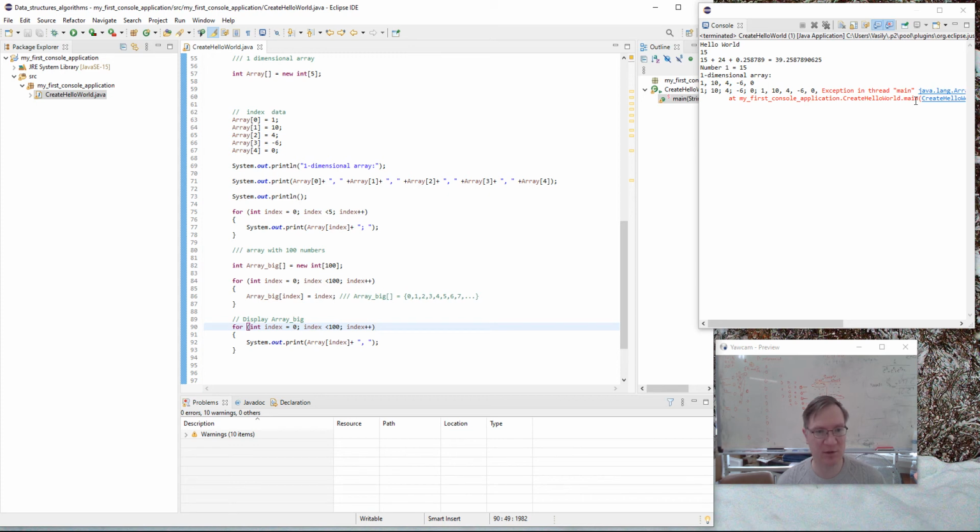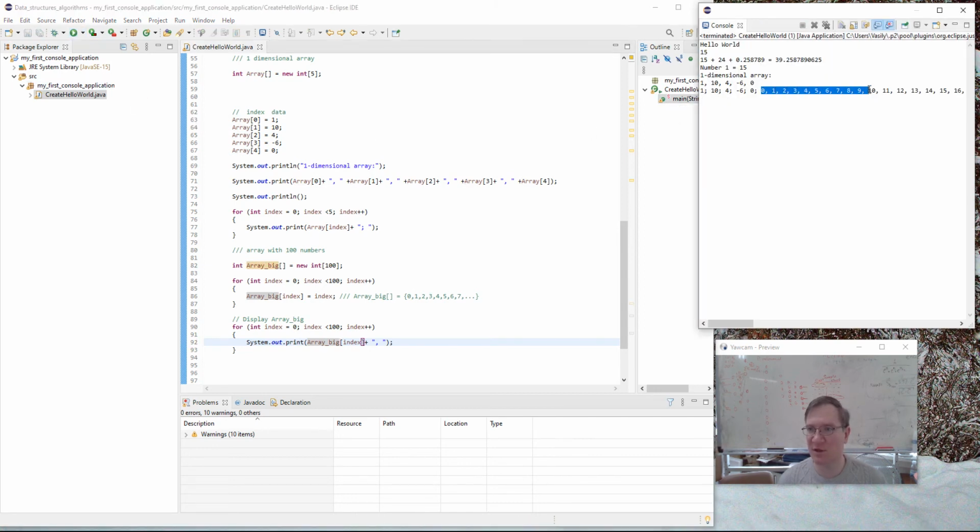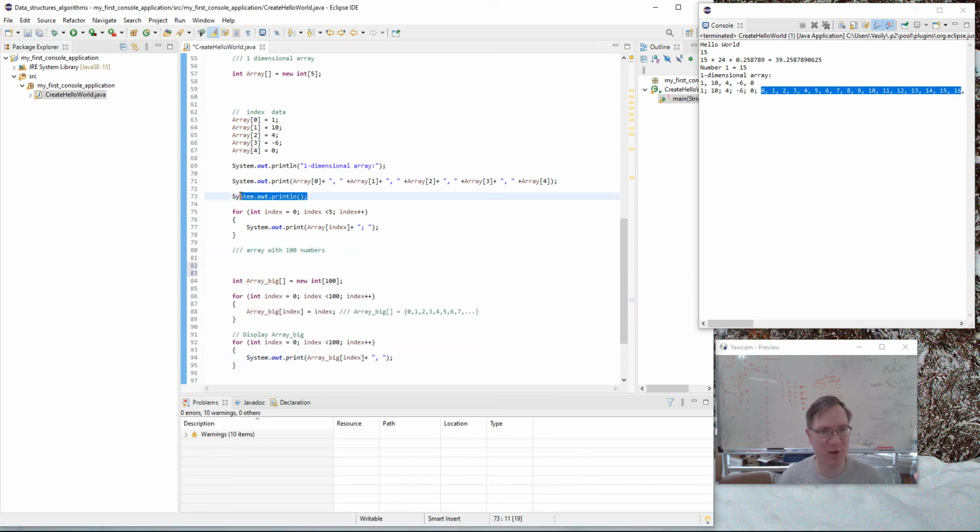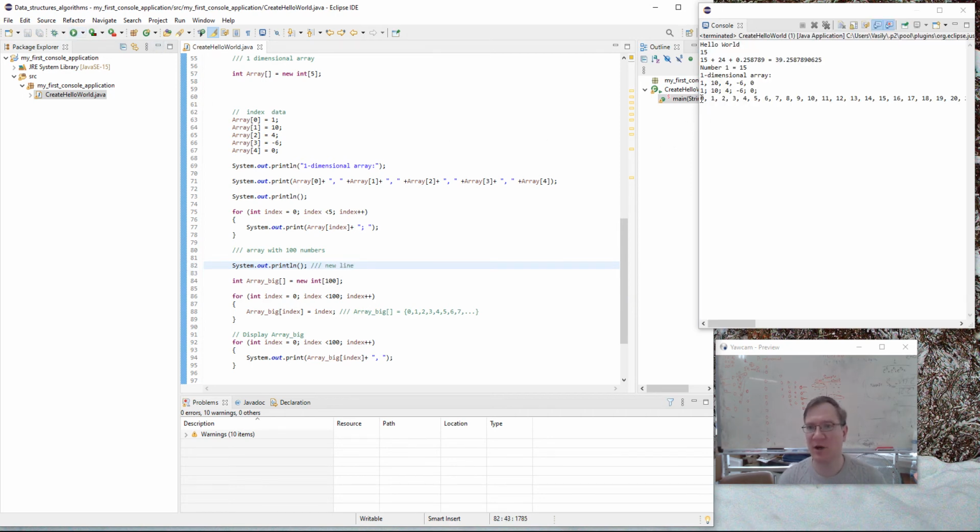Okay, so it cannot display that particular array. Yeah, I made a mistake. See, it is array, here it should be array big. Okay. So actually, this is our array. So let's again move to a new line.